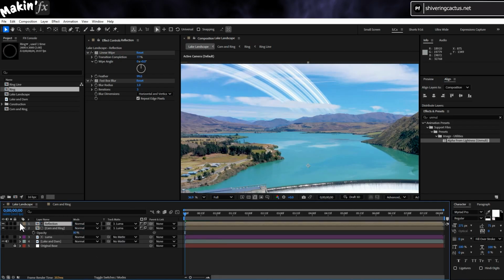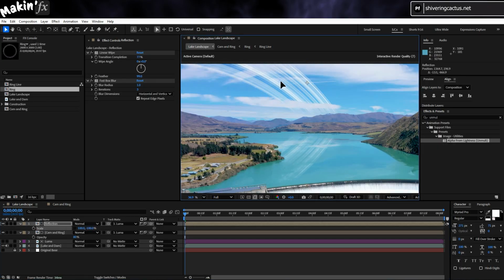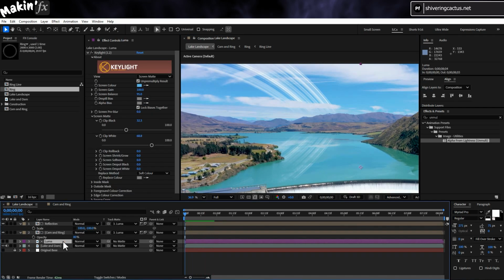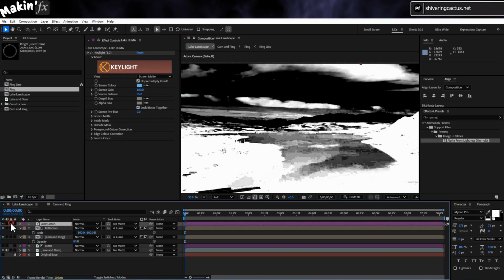Because we have a pre-comp with our ring, making a reflection can be as simple as duplicating the layer, flipping its Y scale. But the water has not keyed brilliantly and is pretty boily. There's a couple of options here. We could tweak the key or create a separate water luma key. We could rotoscope or manually mask out the lake to create an alpha key.